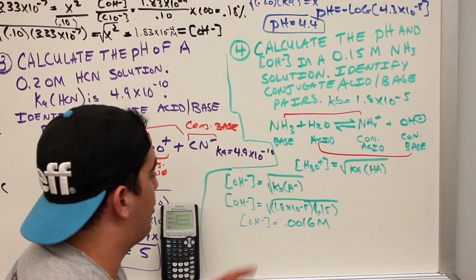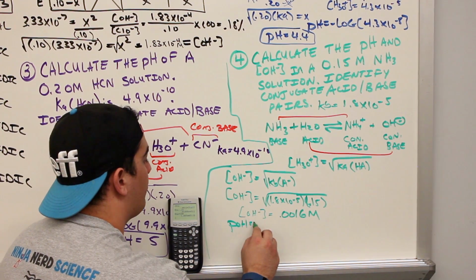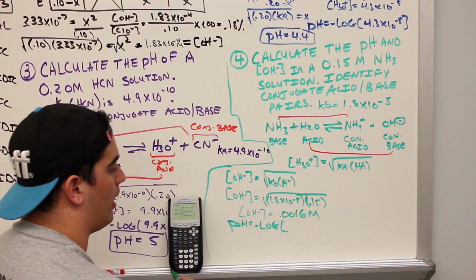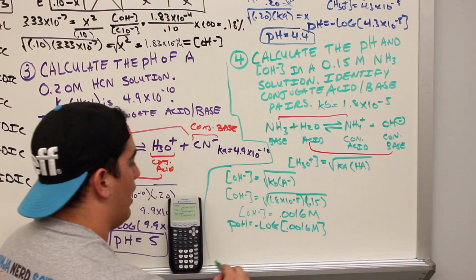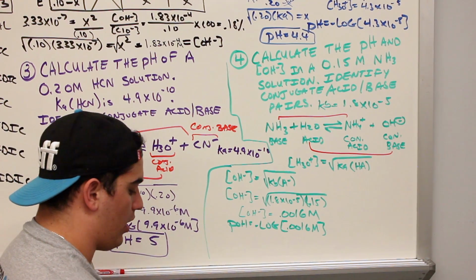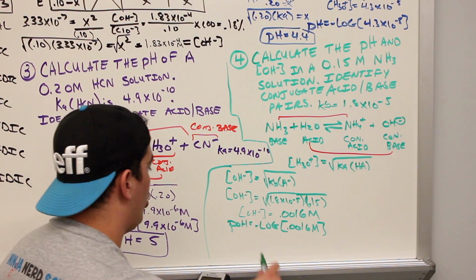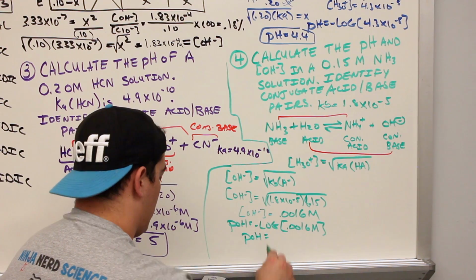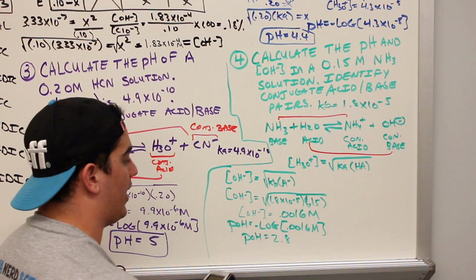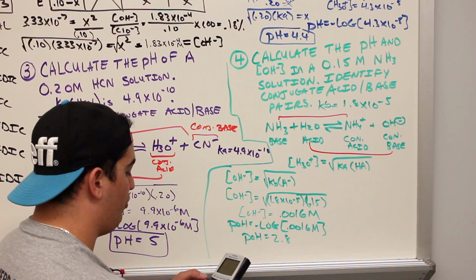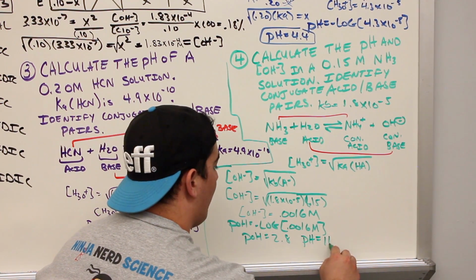All right, in order for us to get the pH, well again, what is this? One thing we can do from hydroxide is we can do pOH is equal to negative log of the hydroxide ion concentration, which is 0.0016. And then what do we do? We take the negative log of 0.0016, guys, and we get 2.8. And then what do we want? We want the pH, right? Not the pOH, so I just do 14 minus 2.8. So 14 minus 2.8, and what do I get? I get 11.2. So my pH, which is the thing I'm looking for, is 11.2.